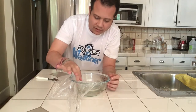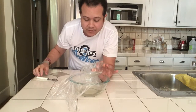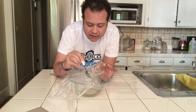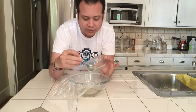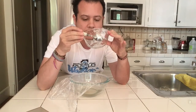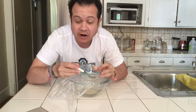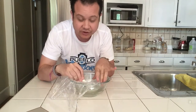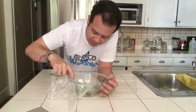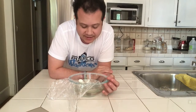All of this water that has evaporated and recondensed should still be completely clean. What you can do is take a little spoon — you're not going to find much water in here, just a little bit — but take your spoon and taste it. It tastes clean to me, so it's good to go. This is the experiment I want you guys to do, and you guys need to show your entire process. You can also take the water from the side and see how that tastes, and see if anything is left.